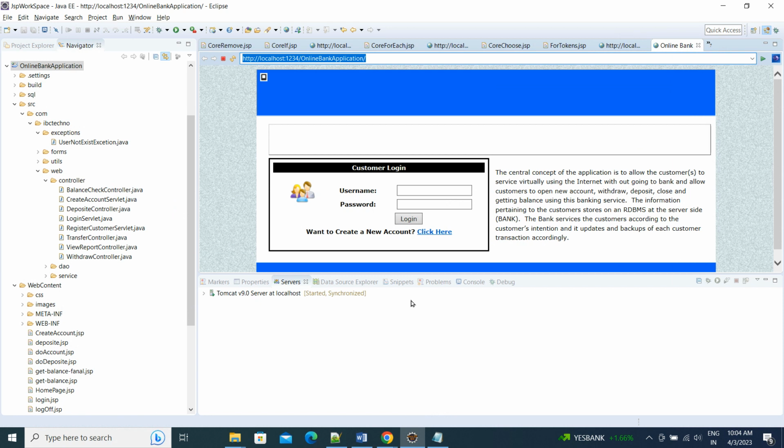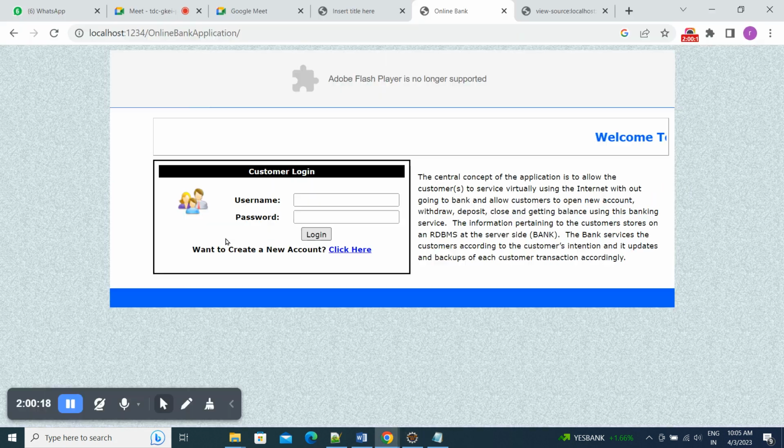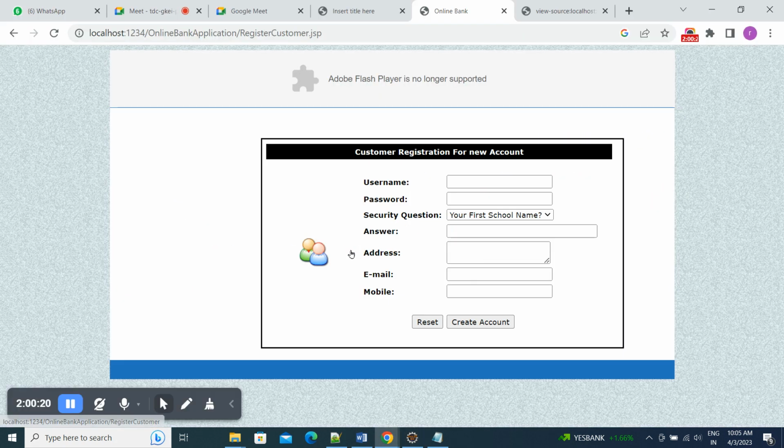Now, if I want to create a new account, I don't have an account, just assume for the time being. Let's create a new account. Username Pooja1, password also Pooja1. Card number 1234.